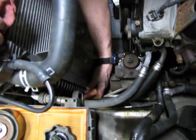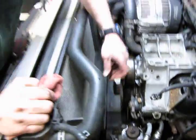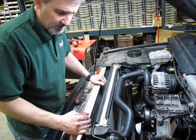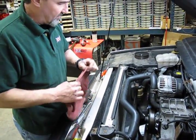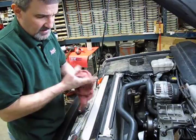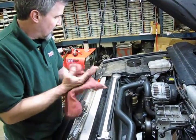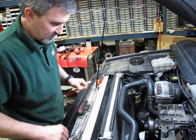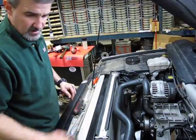Now to do so though, it requires loosening up the radiator, moving the radiator forward to be able to slide the cooler down in place, which is a much more involved job, which we can possibly touch base on later in either another video, or you can get the instructions online. So for now we're going to continue just to show you replacement of the pump.